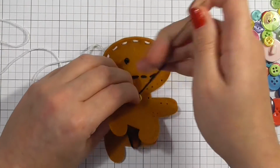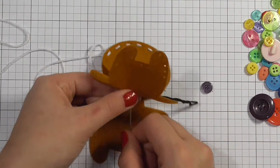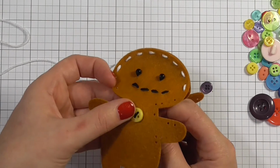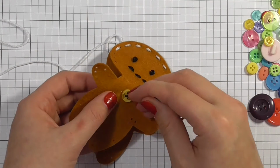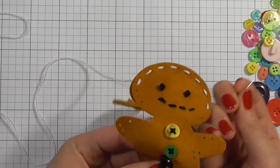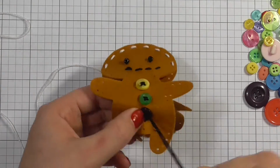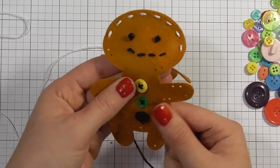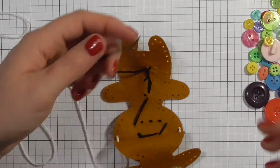So I will take 3 buttons in different colours, and I'm just again really easily stitching these onto the front of my gingerbread man. And again I'm just using that same piece of black twine for all of these, and once I've stitched all 3 of the buttons I'll just go ahead and tie a knot and snip that off at the back. So I'm almost done there, and I'll flip that over and tie a knot and then cut off the excess.